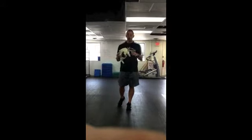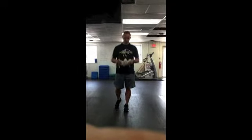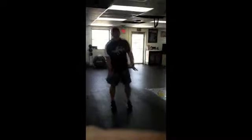However, you could stretch and feel a stretch, but if the joint doesn't move, you're not really going to get a lasting result or the progress that you're looking for. So here's how we're going to do it. We're just going to sit down onto the ground. You get into a push-up position, and you're going to swoop one leg under your body.